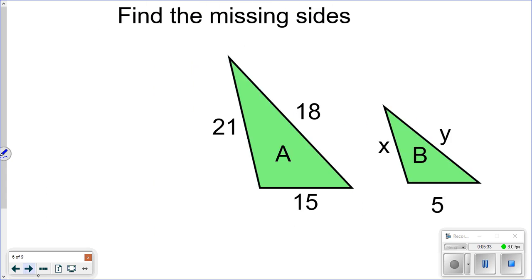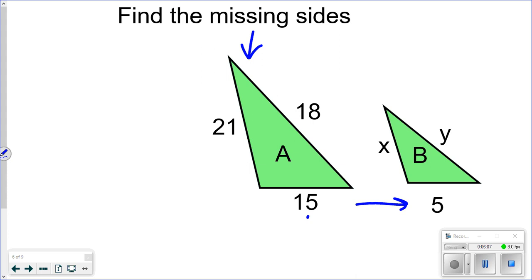Okay, let's try another one. Look at these. These are two triangles, and they have two missing sides. So don't get too nervous, but you're going to have two answers for this. So the first thing I would do is I would look at my first shape. And I'd say, okay, if I look between these two shapes, I know that I always have my bottom is always there. Look at my 15 and my 5 are always there. But what else? So 15 is probably always going to have to be in my proportion because I have something that I can compare it to on the other side.